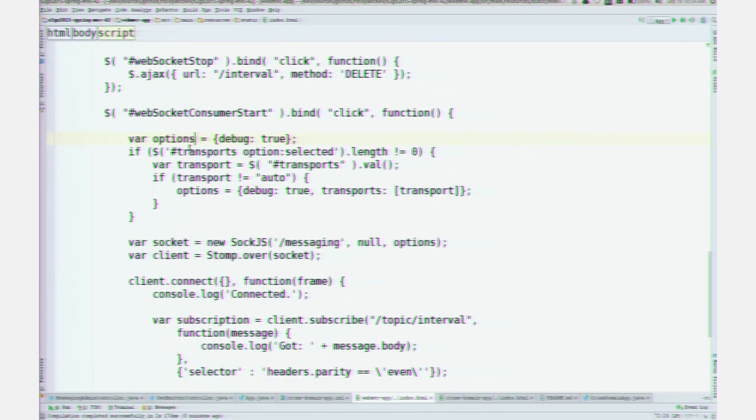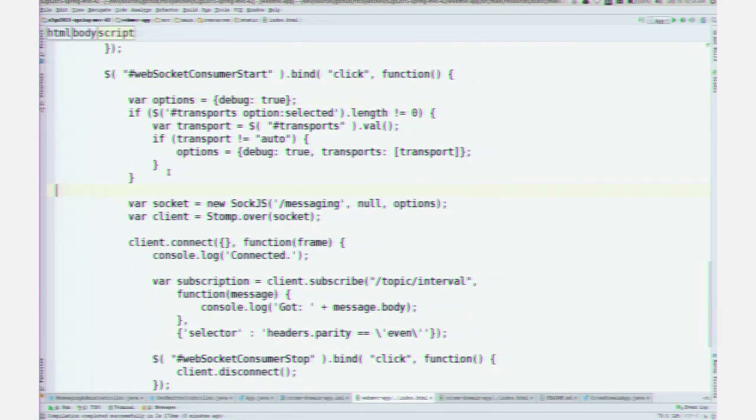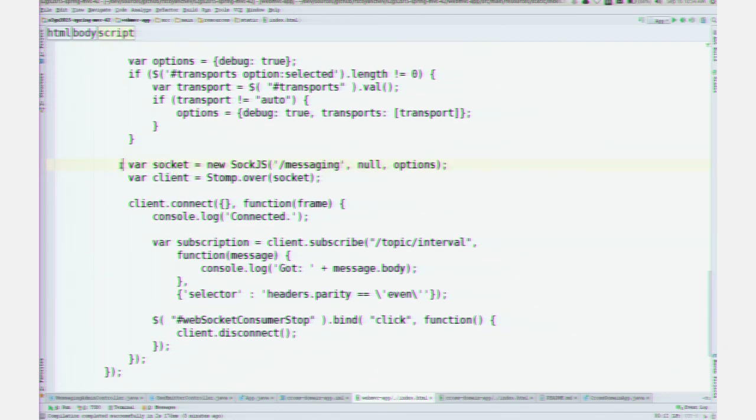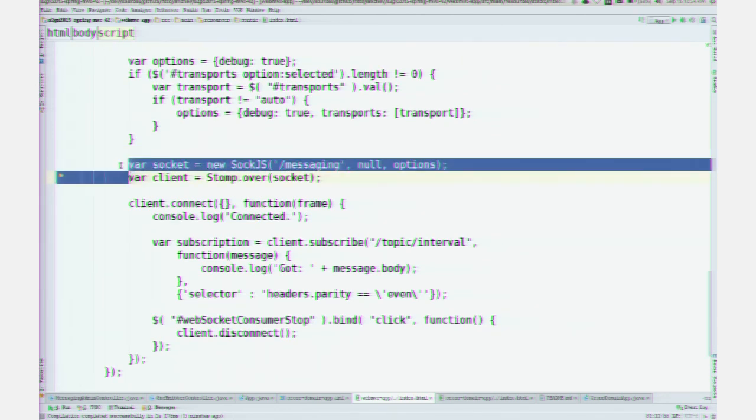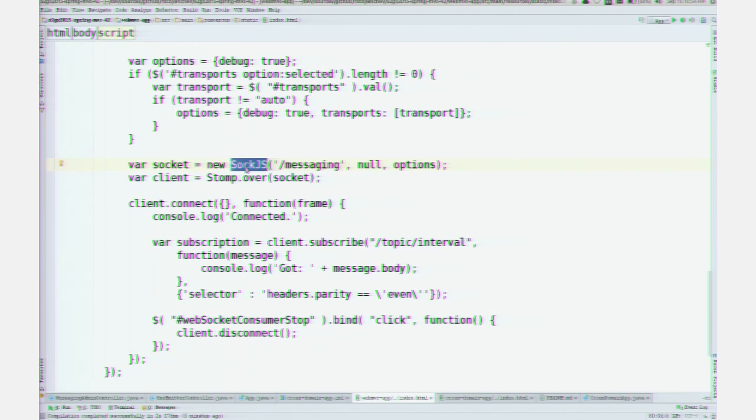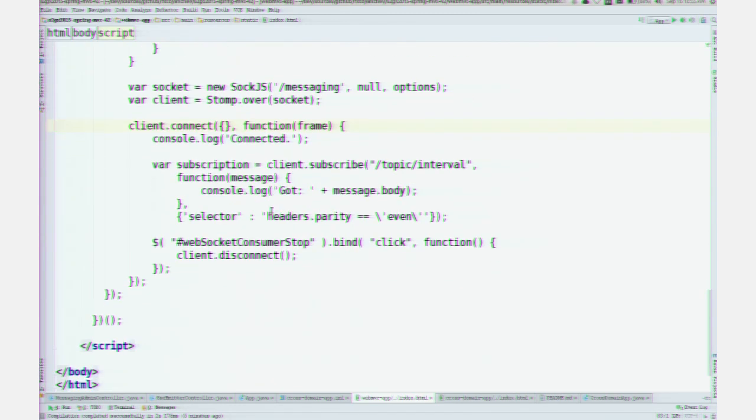Then for the WebSocket consumer side, what we're going to do there is create a SockJS connection, or theoretically we could just say new WebSocket here, just using the browser WebSocket support, but we're using the SockJS library. So instead of saying new WebSocket, we say new SockJS, and that gives us all the fallback options to long polling and streaming, but we're using the same API. And then we're passing that to Stomp so that we can use Stomp messaging.